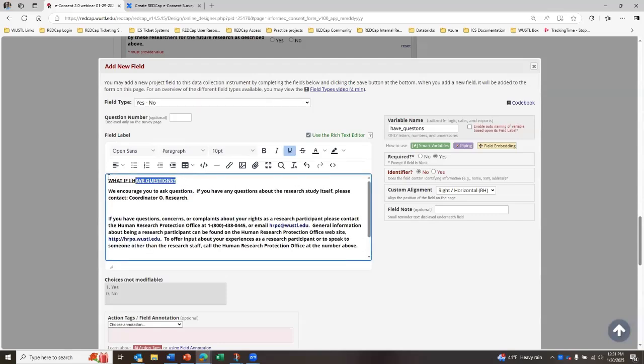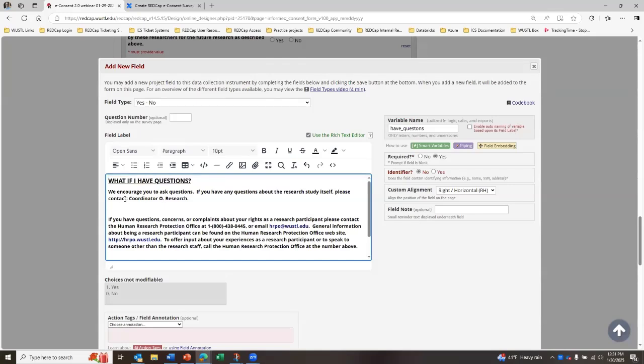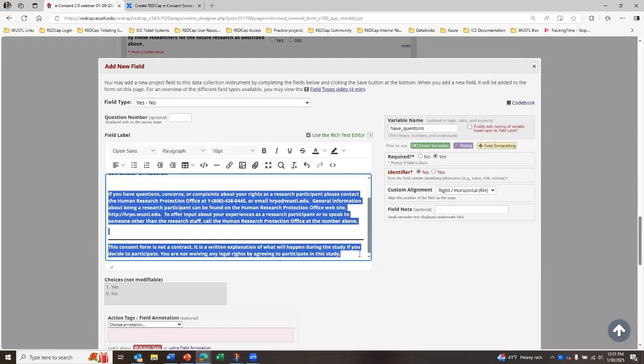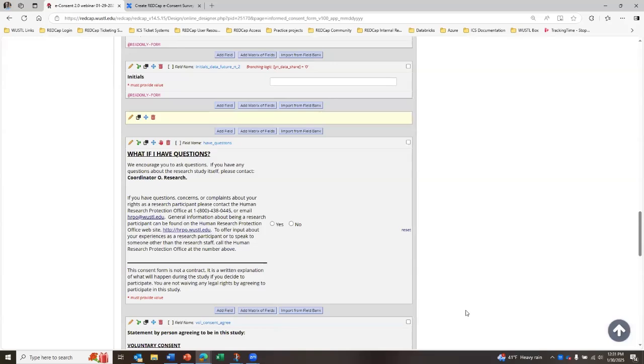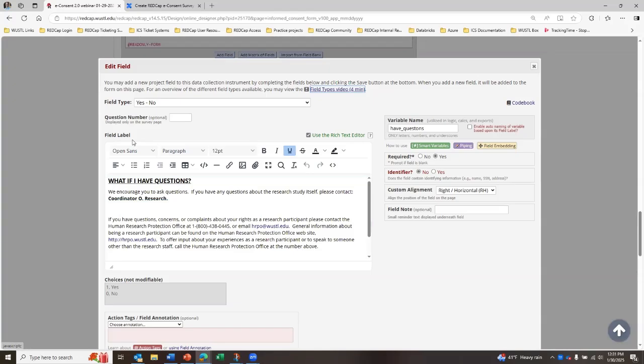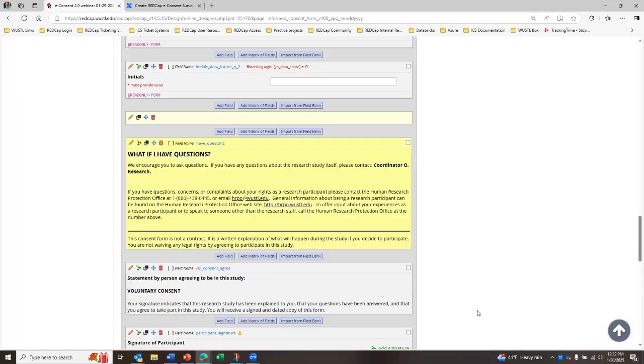That's not bad. I think I've been doing those at 12. Just let me see what's bulleted there. Everything comes bolded when you copy and paste over. So let's unbold. All right, I think we're going to call that good enough for now. You could probably work on the spacing, and then obviously let's get this yes, no out of here. This should just be descriptive. There we go. All right, that looks pretty good.